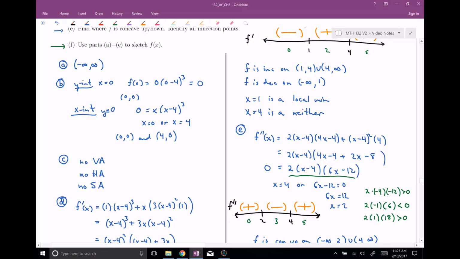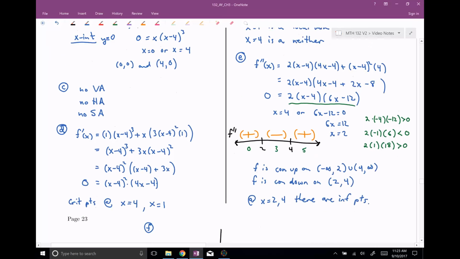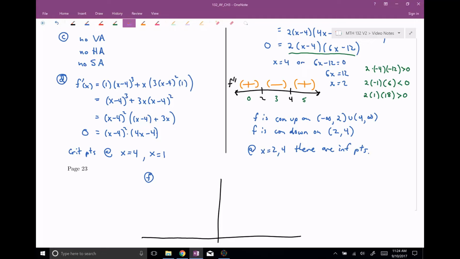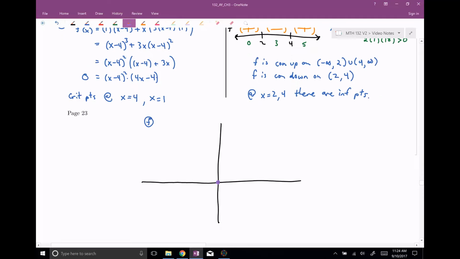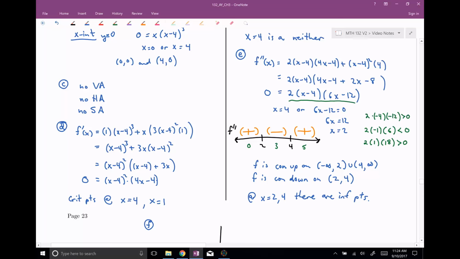Okay, so if I go back to part A, it says the function exists everywhere, so its domain is all real numbers. There's no place where we're lifting our pencil or anything like this. It's going to be continuous everywhere. Again, it's a polynomial. Part B says that we get a few points here. At 0, 0 and at 4, 0, we know that those are points of the function. So let's plug 0, 0 here, and let's move over 1, 2, 3, 4. We know that this is going to be a point on the function as well, 4, 0. Okay, moving on to part C. We don't have any asymptotes, so nothing to sketch there.